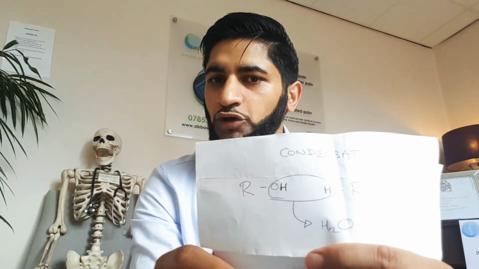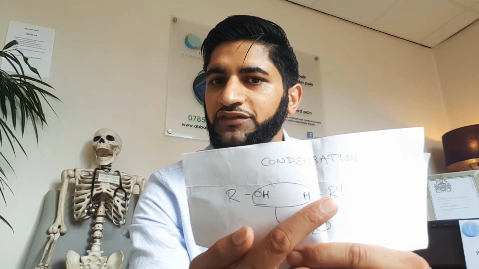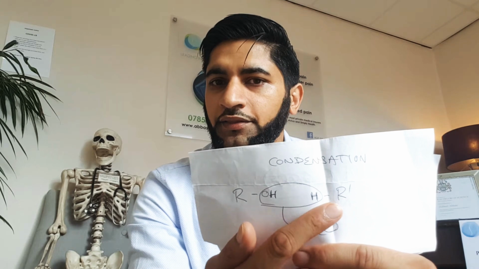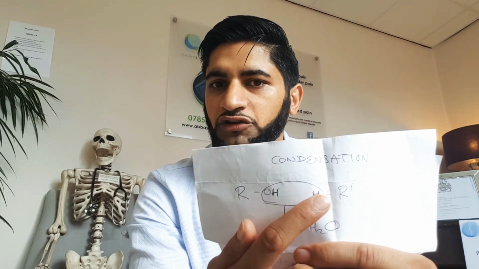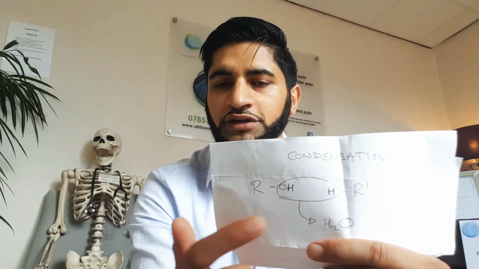Now if I had two hydroxyl groups over here, what would happen is this bit would leave, and then you would have the R group. This represents the organic molecule, as does this, a separate one. The R would still have an oxygen here, and that would bind to this R. So you'd have an ROR. And the R, like I say, is any organic molecule. So typically that would be a carbon, oxygen, carbon. And that is what we call an ester bond, so an esterification reaction. And so that is it.